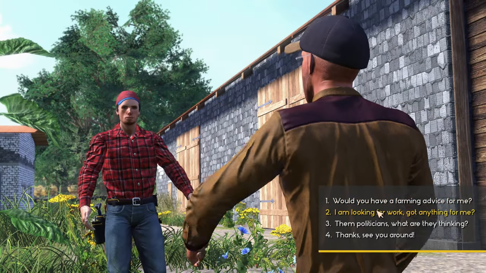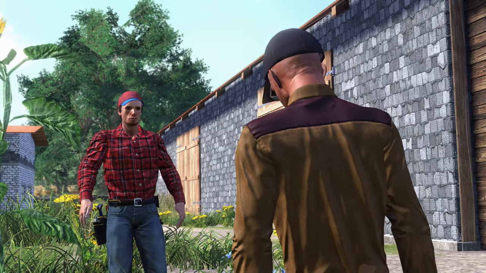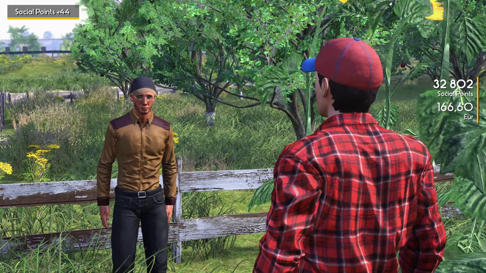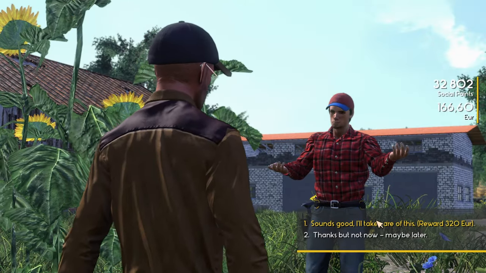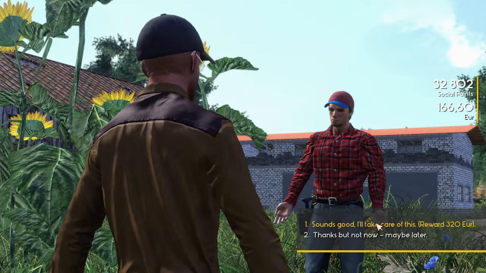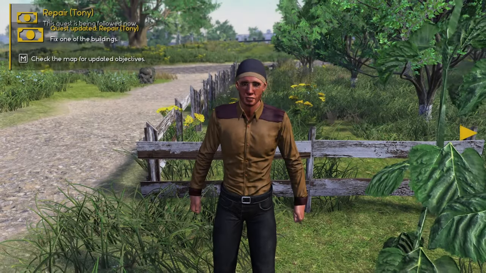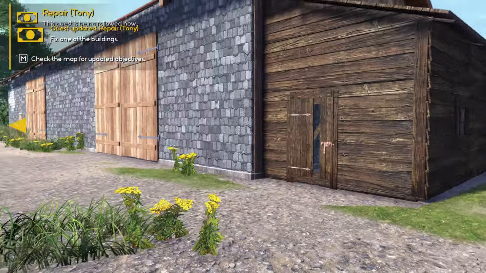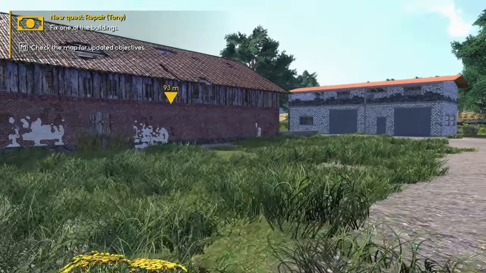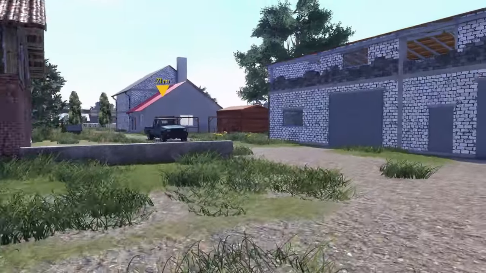Yeah, well, that makes sense. Okay. I am looking for work. Got anything for me? A building on my farm needs some care. What do you think? Well, 320, that'll get us a little bit. Sounds good. I'll take care of this. That should get us a decent bit more cash to buy at least some wood.